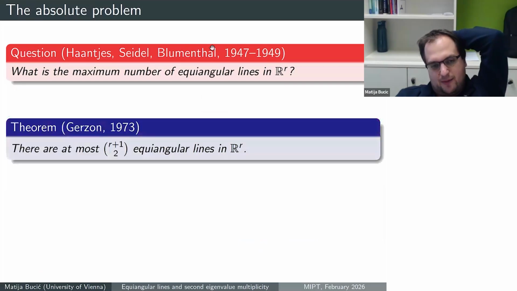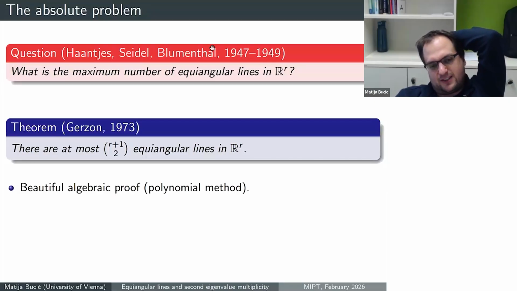Very good. So now let me tell you what we know about this problem. So still the best known upper bound that we know is due to Gerzon from 1973, and he proved that you can't have more than r plus 1 choose 2. And this is really a very nice proof. It's a one-paragraph proof, one of the earliest examples of applications of linear algebra in combinatorics, the so-called polynomial method, or one version of stating it is using the polynomial method. And if you haven't seen this proof, maybe for the next coffee break you take, you can give it a go. It's actually a really beautiful argument, and a very nice thing to think about.